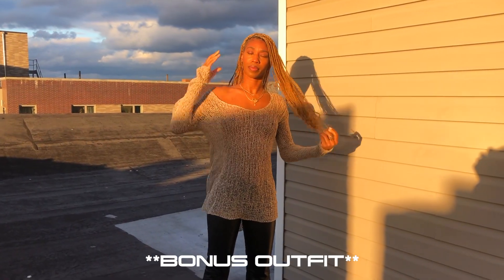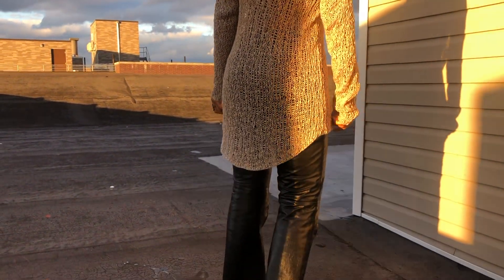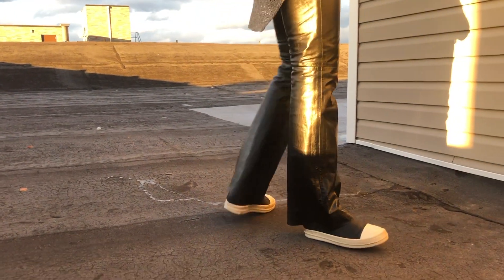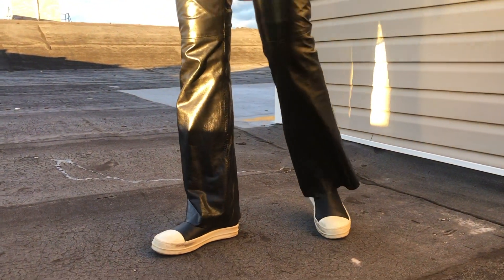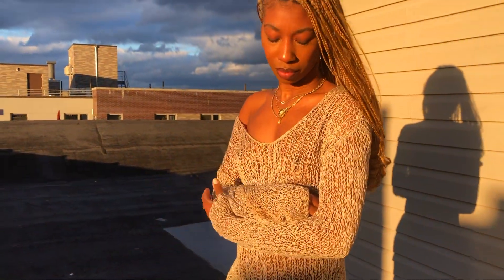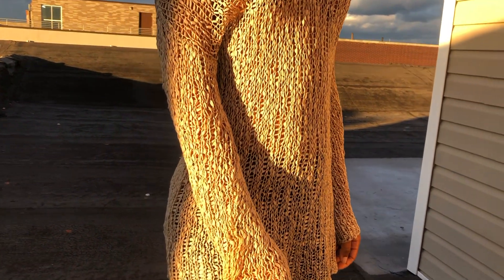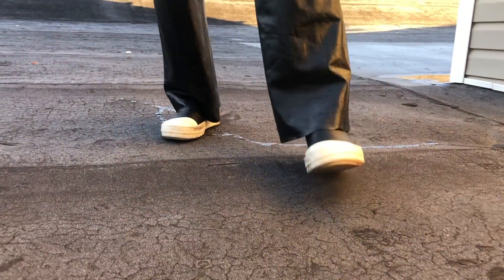Here is the first additional look — I decided to strip the leather jacket and the hoodie and just go with the helmet-knit tunic top paired with the leather pants and the Ricks. I love this fit right here. For those who don't want to be more revealing this might not be the look for you — you can definitely see the nipples. You could also pair this with a bra, or just pair another top underneath it as well.